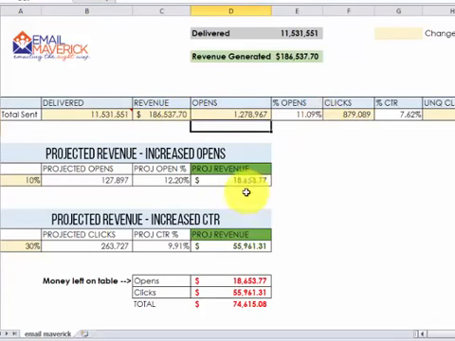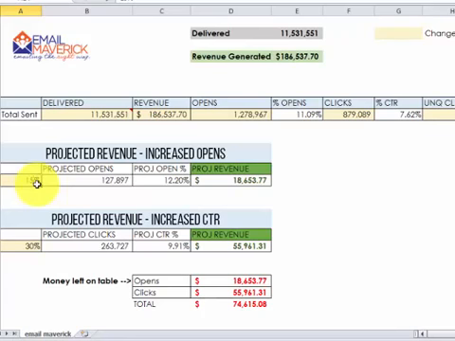So now let's just say I didn't change anything about the ad copy, didn't change anything. The only thing I changed was, let's just focus on increasing opens. Now, of course, we all know that to increase opens, there's definitely different strategies that we can do. But let's just say if we were at an 11% open rate, we wanted to increase that just by 10%, right? So an increase, and here you can also change the numbers as well. So in this case, I just want to increase the opens by 10%.